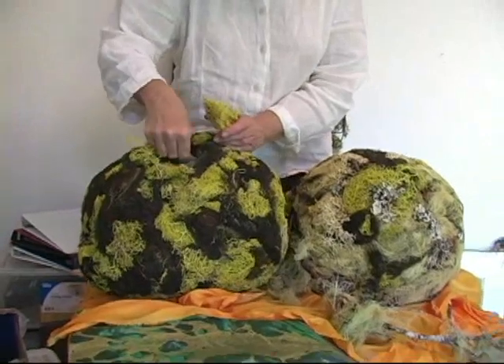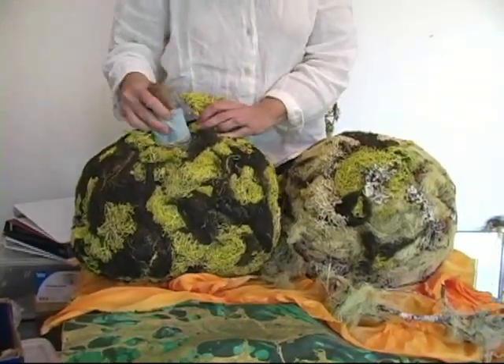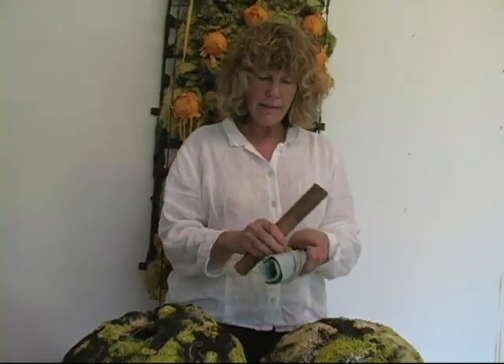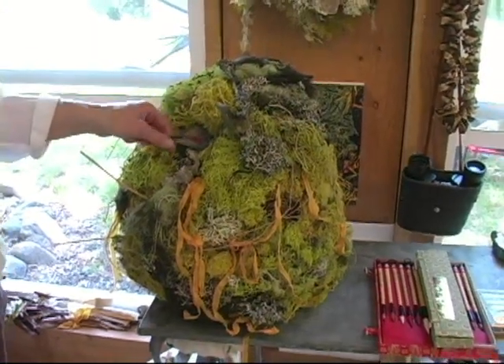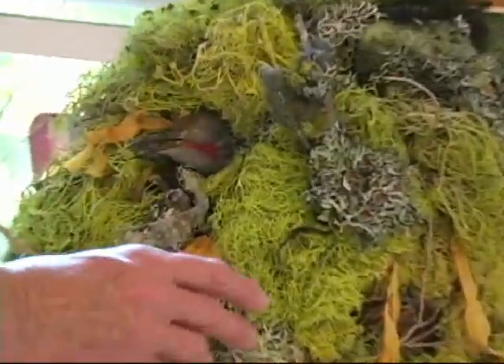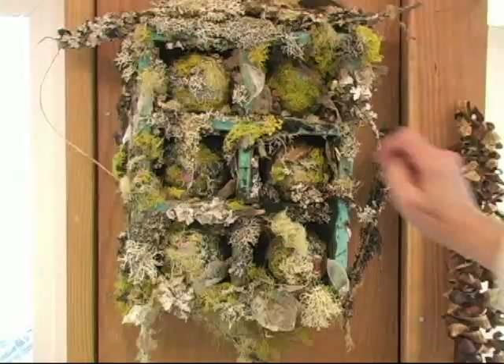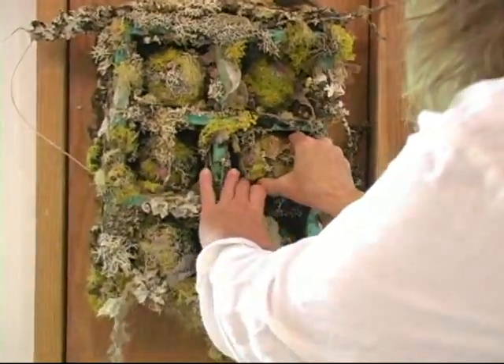And then a friend said there's this art show asking for entries for funerary vessels. And I was like, oh my God, I was shocked that anybody would be doing that. So I submitted the slides and I figured out how to actually put the ashes inside — somebody lent me their grandmother, that appeared in a battery box. And so she was my blessing subject. And so I created the sleeve and everything that goes inside the balls, and got into the show.